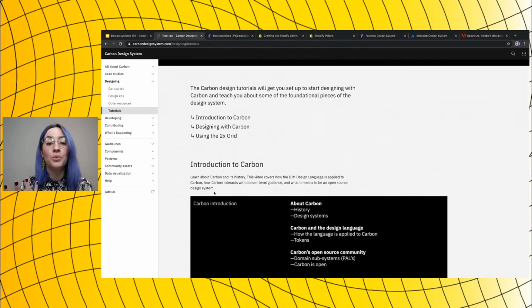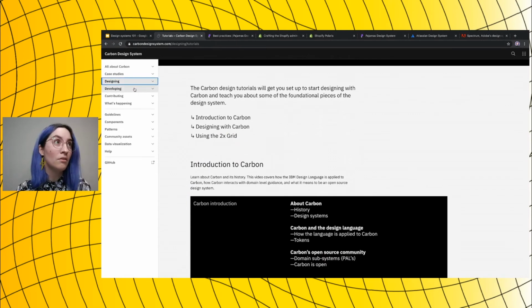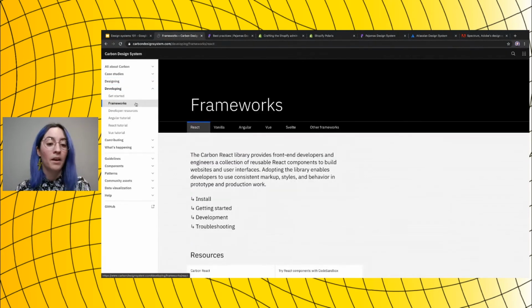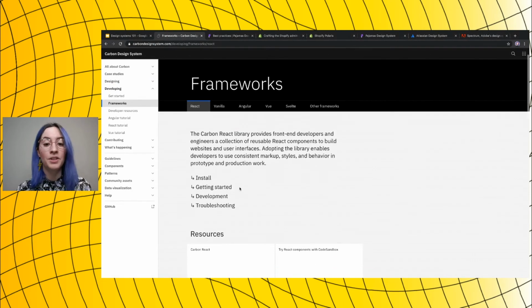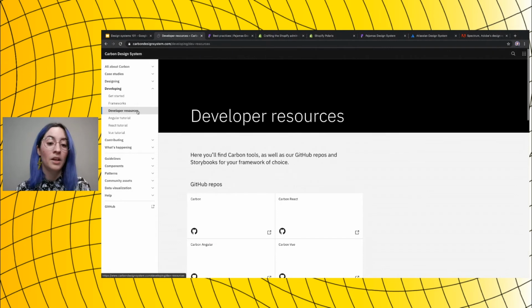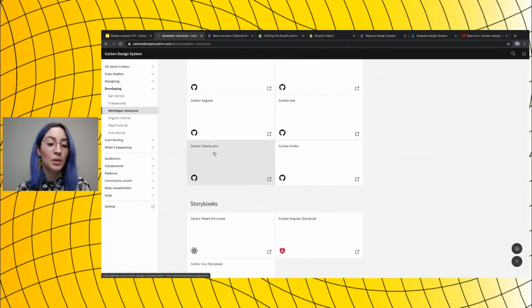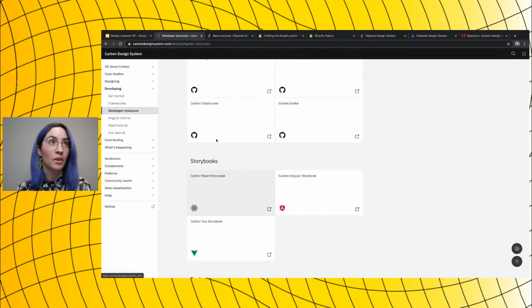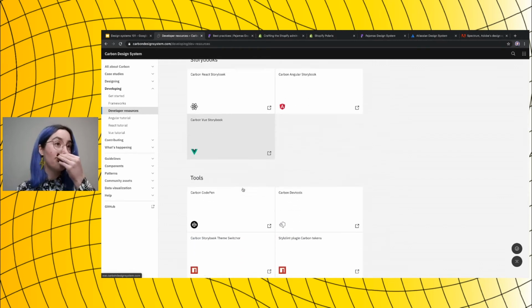Or if you want to read about developing, you have to go to the developing section. And you can read about the different frameworks which they work with, its GitHub repos, different storybooks, and some tools.